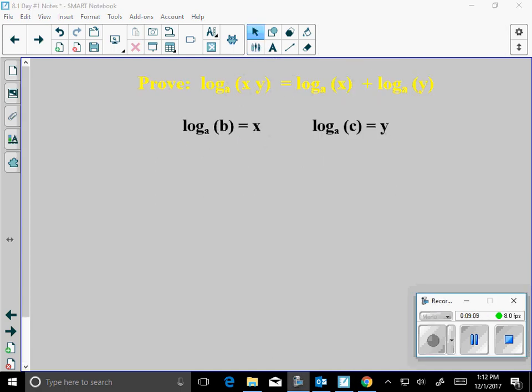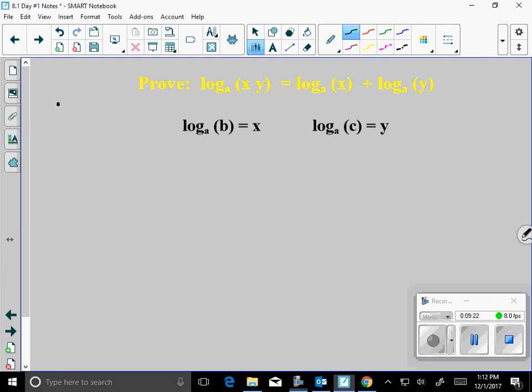Okay, so what I'm going to do is I'm going to prove that log base a of x times y equals log base a of x plus log base a of y. So addition means multiplication. Hold on a second. This is cool. You're telling me that multiplication means what? Addition. Oh, right? Logs are exponents. That's all they are. So check this out. This is a to the x equals b. This is a to the y equals c.